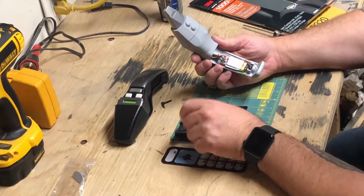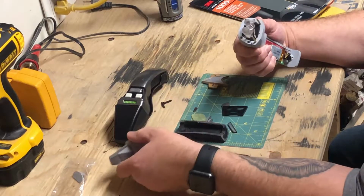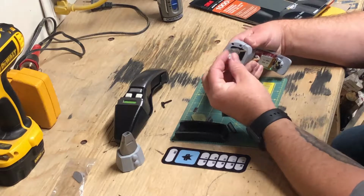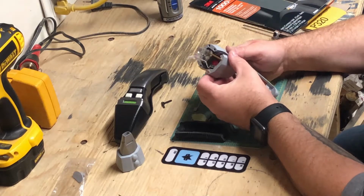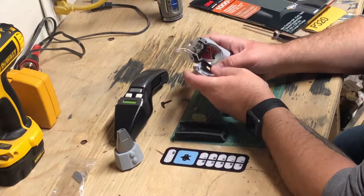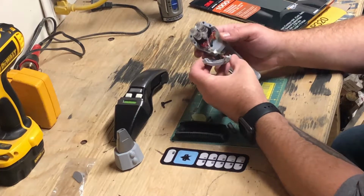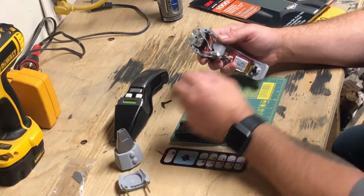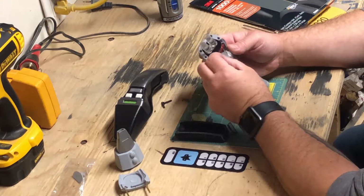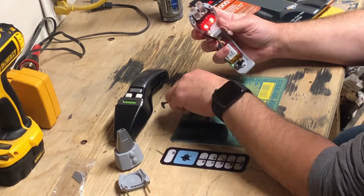So here's where your circuit board goes in. I'm just going to take this cowl out. There's your emitter, the LED display. Take that out. There's your speaker. So I'll probably hot glue that in there before I put everything together and do my final Bondo and paint job. So here, let me just turn that on for a sec.